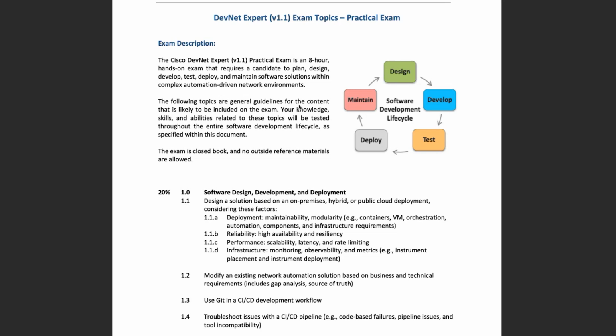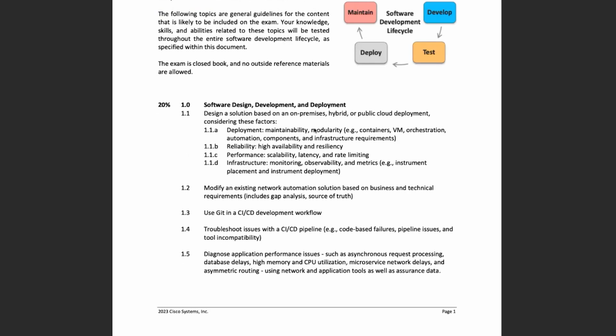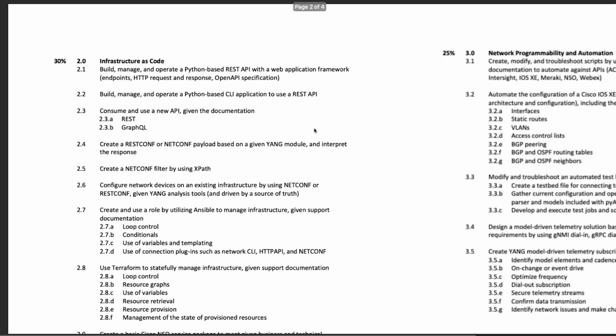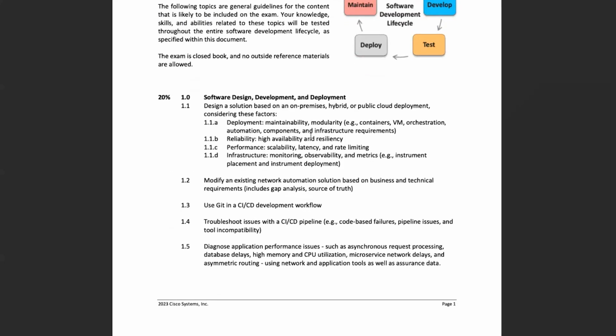Now, since you are acting as the architect, you will be provided with a lot of requirements in these module 1 questions, and you are supposed to provide your inputs with respect to the knowledge that you possess. The knowledge will be gauged on these exam blueprint topics. The first section is going to test your knowledge on software design, development, and deployment, where all these section topics are again divided into 2 modules.